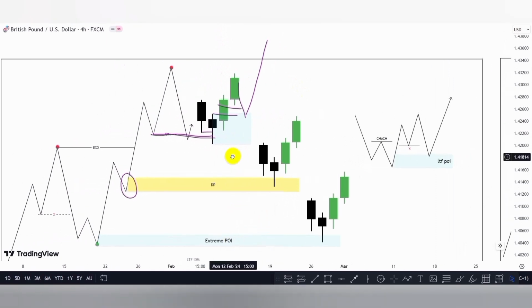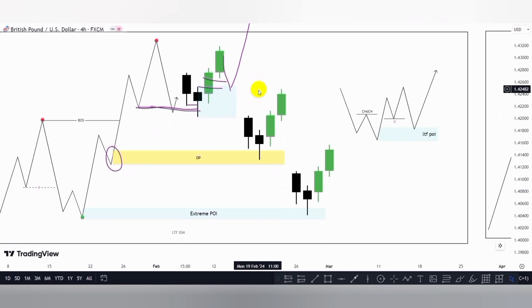So what you need to look out for when you see price reacting and pushing to the upside, you want to spot out the single candle order block and then switch to a lower time frame and look out for structure to take your entry. So in the case where you have price pulling to the downside, the same interpretation is also applicable when you see price returning to the decisional point of interest, where price doesn't really sweep the inducements and then raid the liquidity of the previous candle low, whereby you see price just push further down to the decisional point of interest.